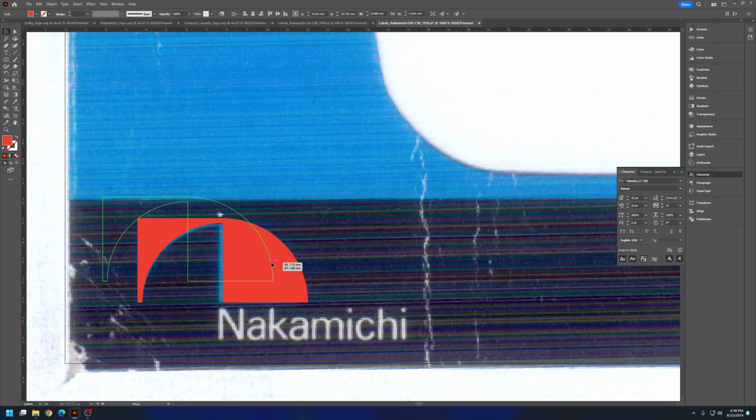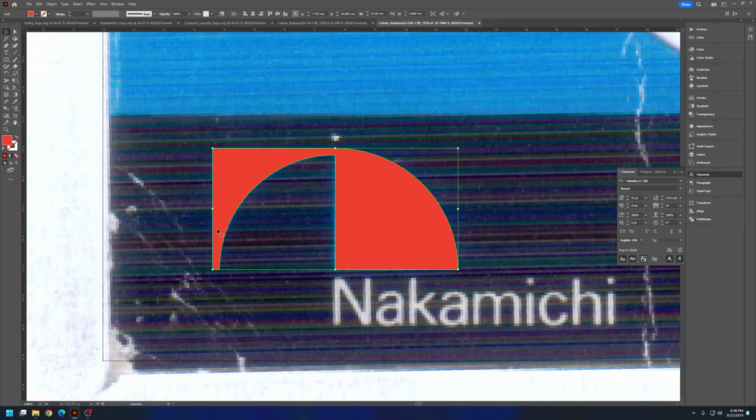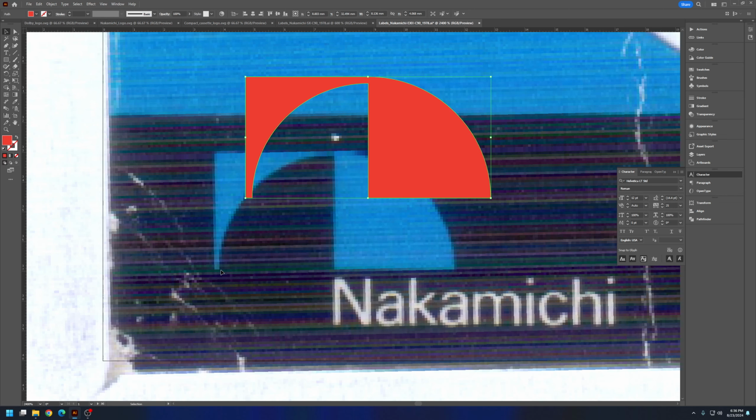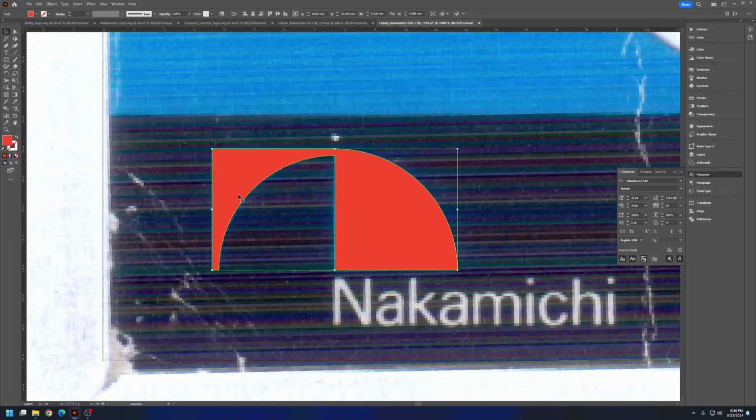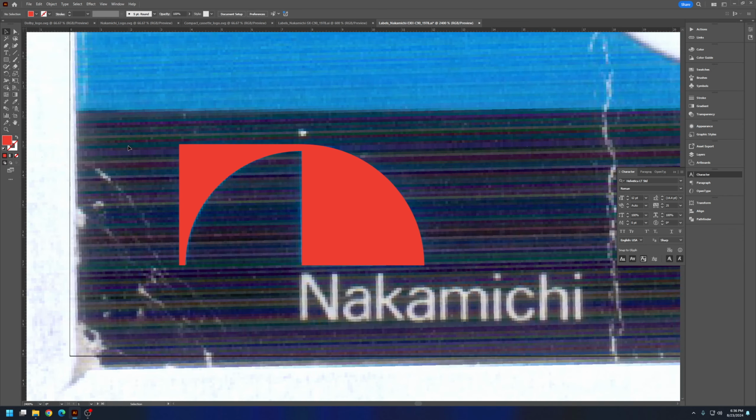But this is the modern version of the logo. So you'll find out that if we place it, actually that's pretty darn close. But it seems like they had them just a little thinner back in the day. Like this line on old Nakamichi tapes I found is thinner than the modern rendition of the logo. So I usually just skew this. No, maybe I skew it from this side. No. Let's do this. Yeah, no. We'll have to do this the hard way. So I'm going to have to grab this anchor point, and if I just drag this right, see how that's moving that over? Just to thin it out just a hair. There. It'll look a little bit better.